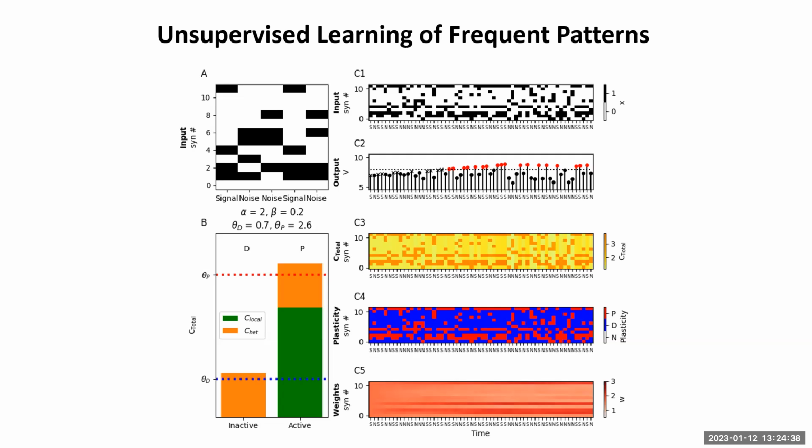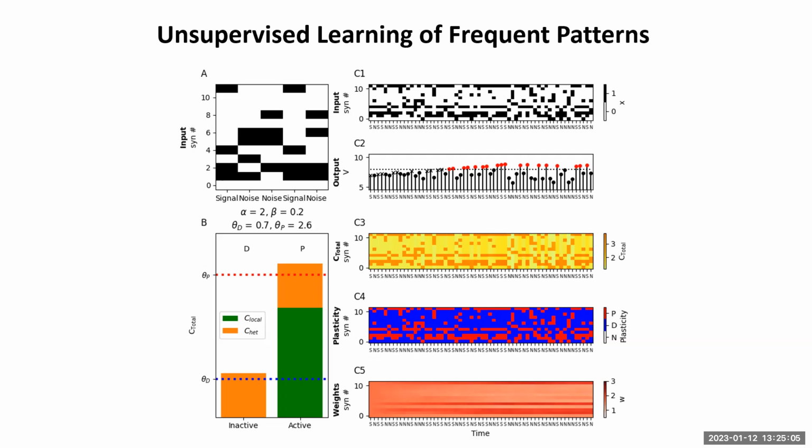Okay, I have a question here. It's going to be extremely dependent on the frequency of your pattern, right? Correct. And the strength of the noise, like how many synapses are activating in the noise. Also correct. I should say this was the hardest one to do. In order to get this to work, you have to make a lot of assumptions. Yes, we enforced that the sparsity of the signal and the noise was the same.